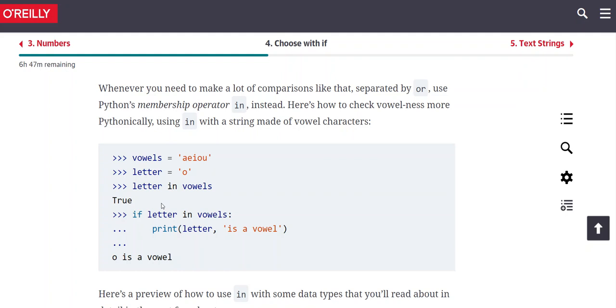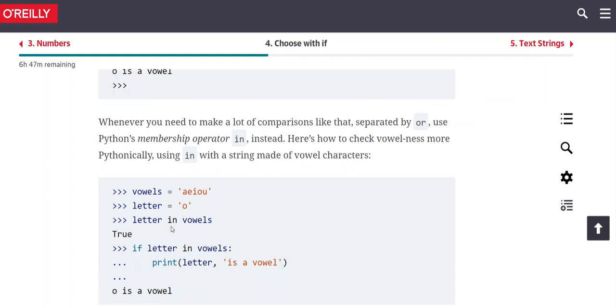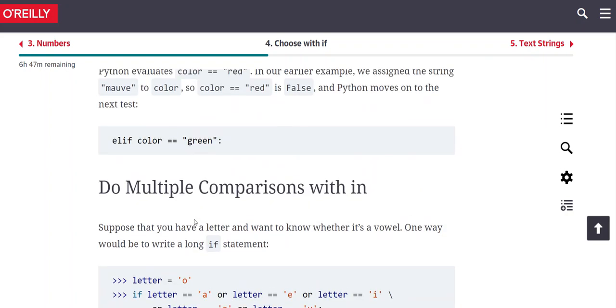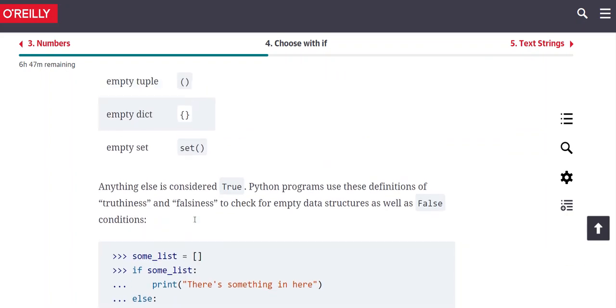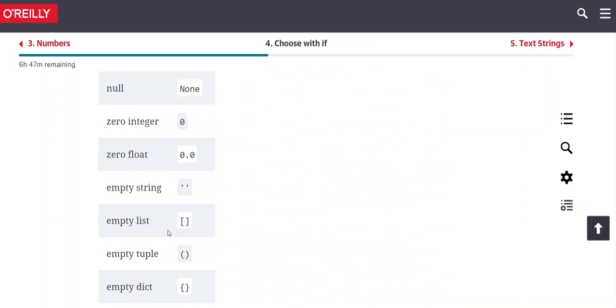Is it in a tuple? Is it in a set? Is it in a dict? Is it in a string? Okay. So we can check to see if it's in something else, if it's in a list. Now, if it's in a float, you know. If it's in an integer, no, those won't work.